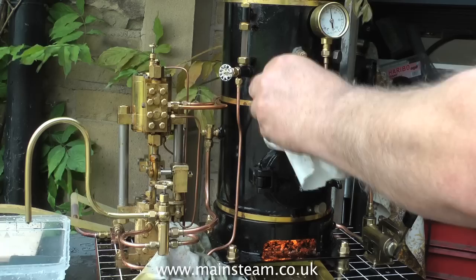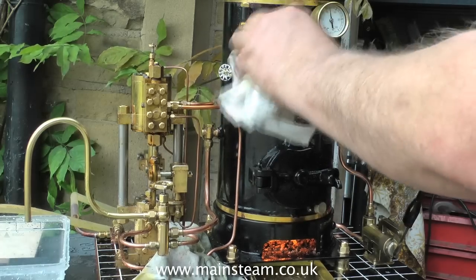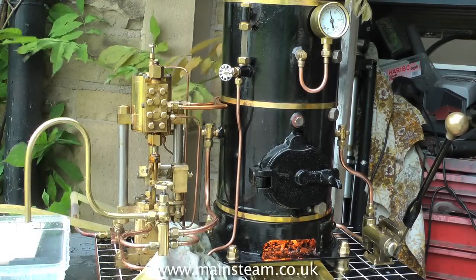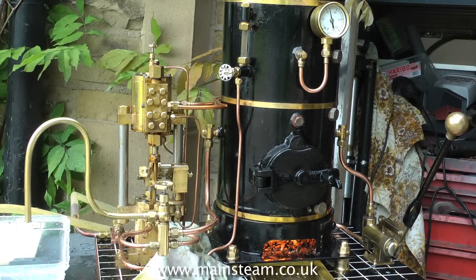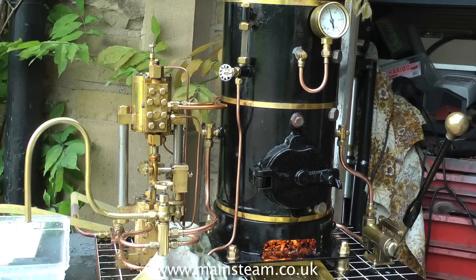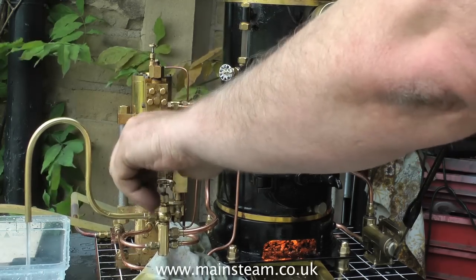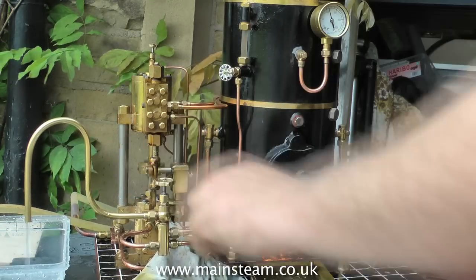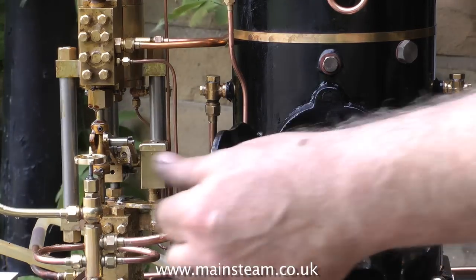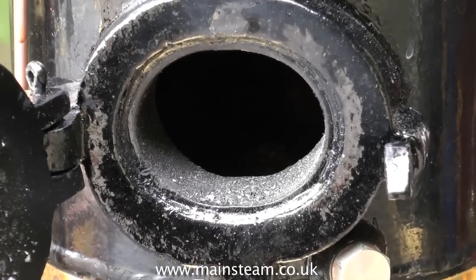There is a definite rhythm when using a coal-fired boiler. First of all, check the water level — is that okay? Yes. Check the fire — does the fire need some coal on? If so, put some coal on the fire, but never ever put water in the boiler and coal on the fire at the same time. You will get a massive pressure drop if you do this, because it takes a short while for the coal to ignite properly and give the heat. By using a blower or the engine's exhaust, you're drawing oxygen through the fire, so you must make sure that the fire is solid with no holes in it where oxygen can get straight through without aiding the combustion.